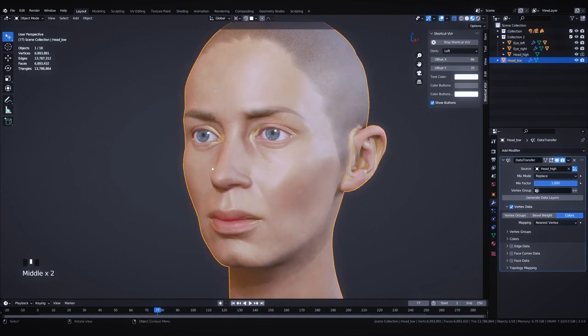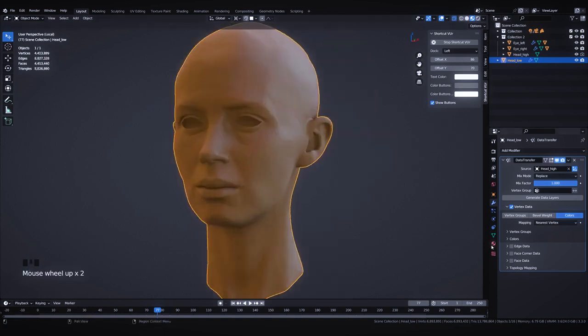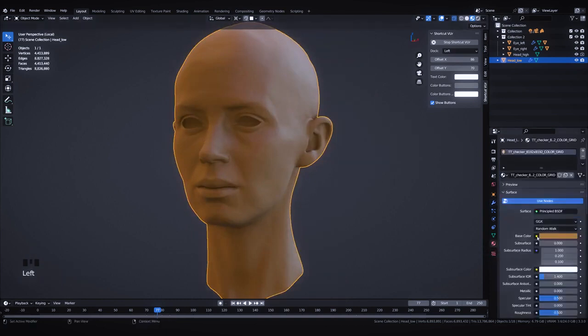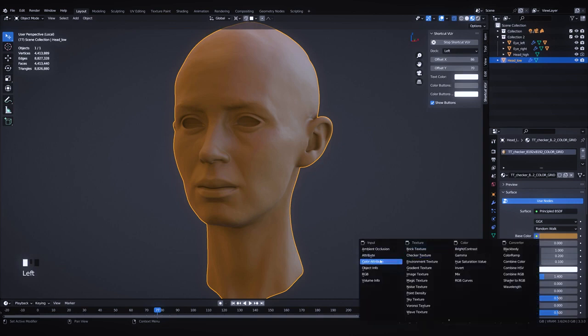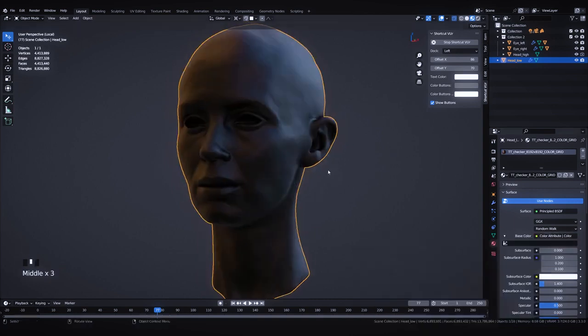But we're not actually seeing it here because the vertex color is not what is currently applied within the material. So let me isolate this here, and then let's go afterward within our material properties. And where it says base color then, let's actually switch this over to a color attribute. If this looks completely black like this, it means that there's actually no vertex color channel on the mesh so far. So let's actually add one of those.